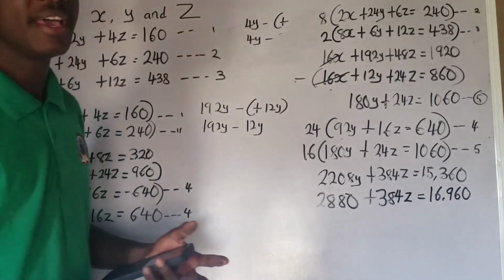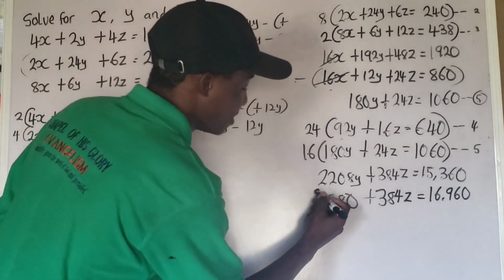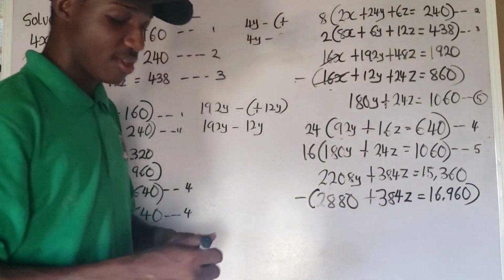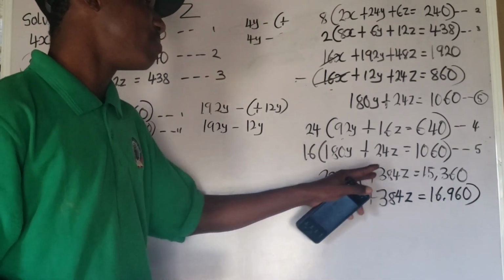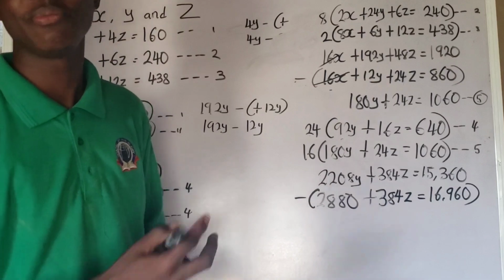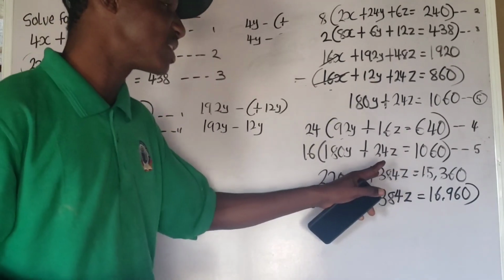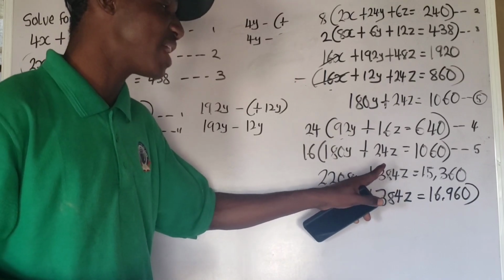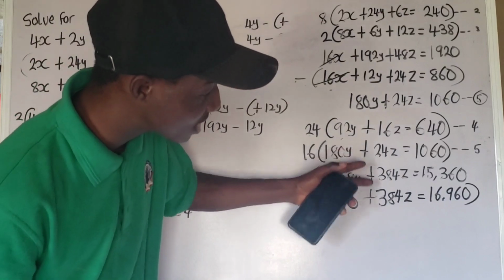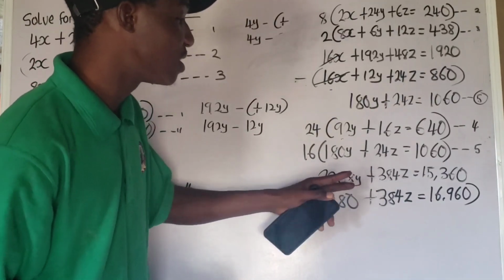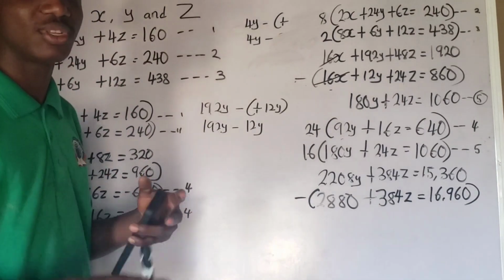Now the next step here is that I'm going to subtract this equation from this equation. So I'm going to add the minus sign. And the reason why I'm subtracting this equation from this equation is because they are both positive, and I want to eliminate z, which is the unknown that I want to eliminate. The coefficients are both positive. Let's say I have positive here, I have negative here. I'm just going to add. But because this is positive and this is positive, I'm going to have this minus this. You understand what I'm saying? If you didn't understand, listen to the explanation again.